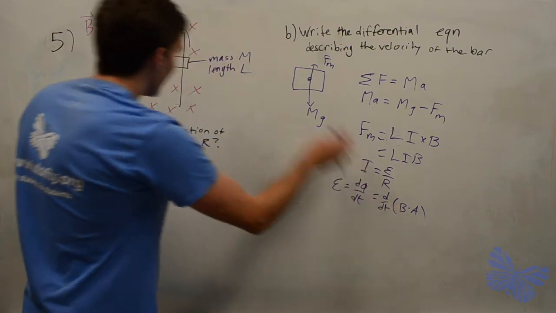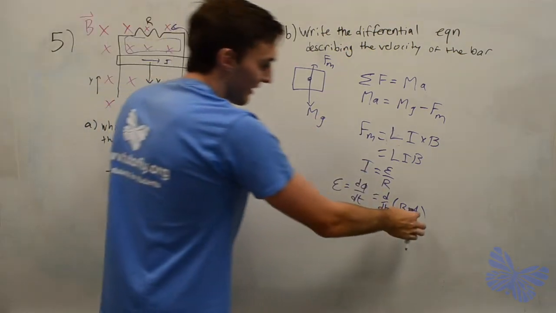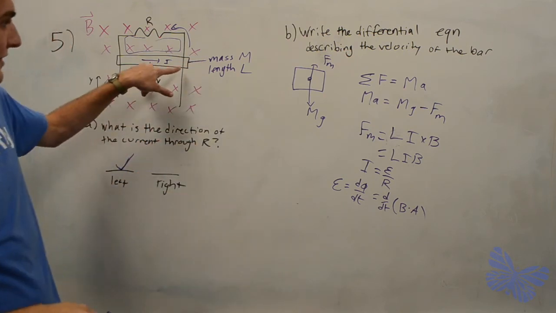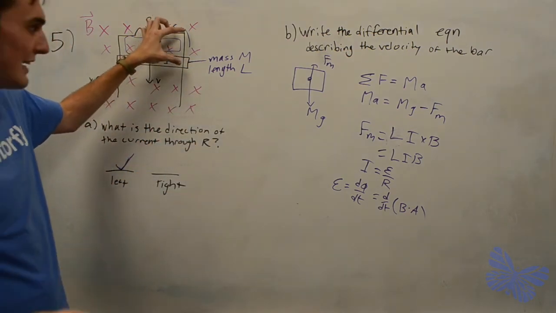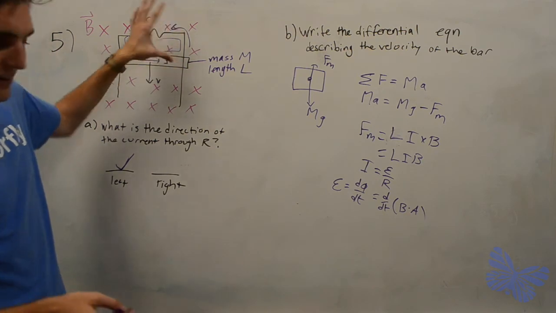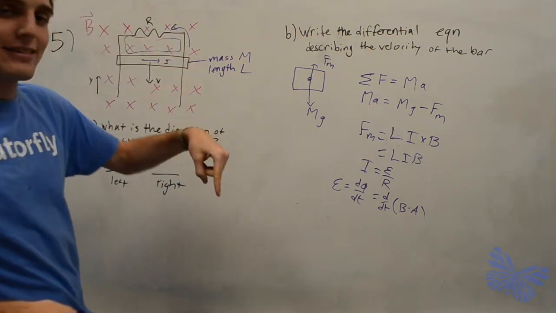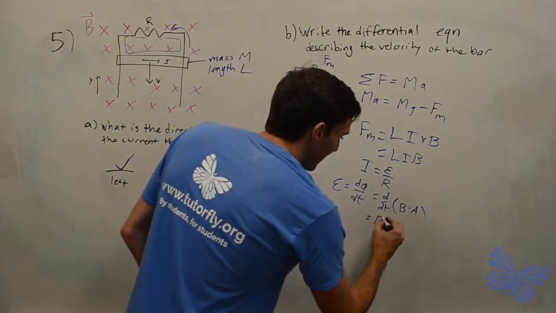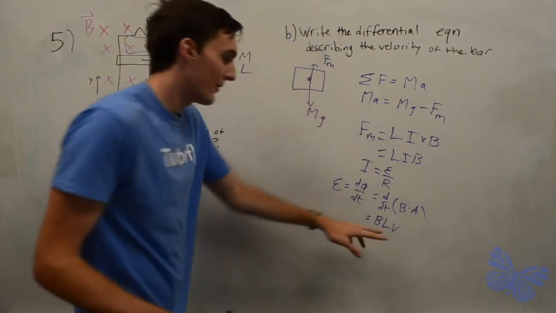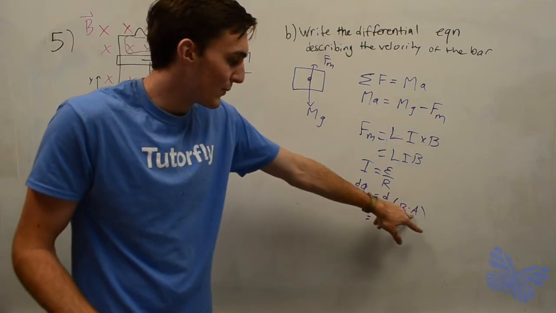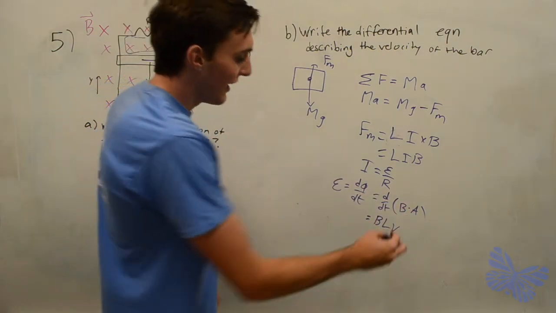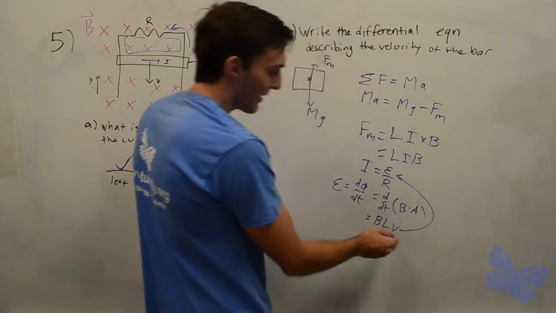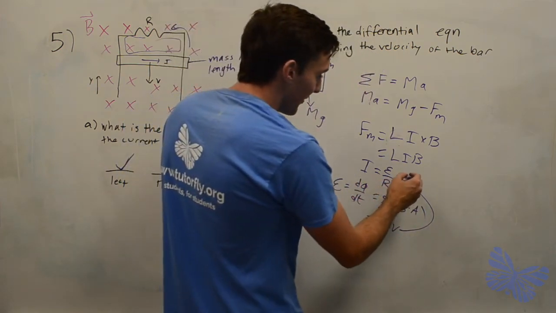And since B is constant, we don't have to worry about that. The thing that's changing is the area. And so the area is just going to be this length times basically the height here. And we know that the change in height with respect to time is going to be the velocity of the bar itself. So this is going to work out to be BLV. Okay, so if we derive area with respect to time, we'll just get L times V. And so now we can plug this into here. So we'll get BLV over R, and then plug that into there.